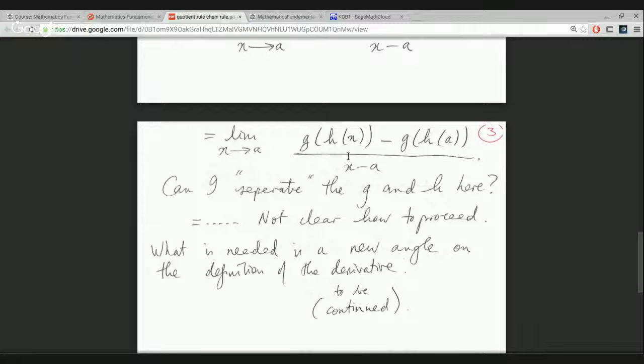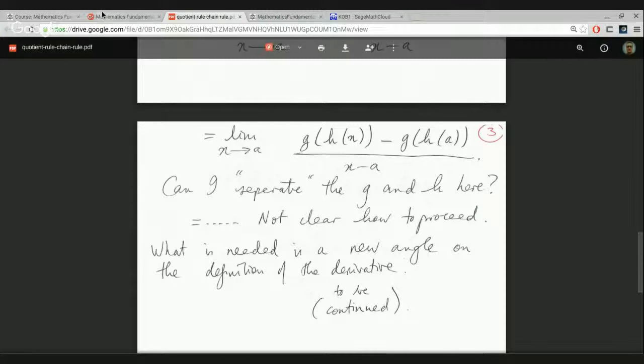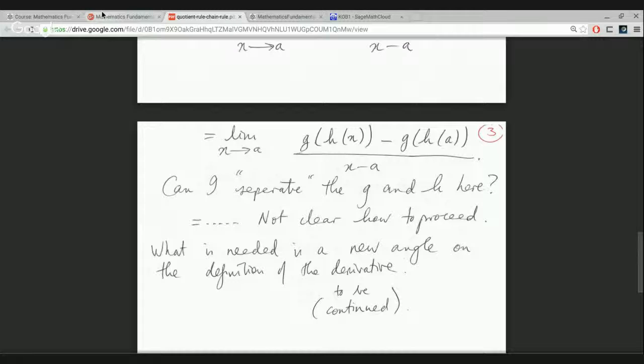And this kind of grinding to a halt makes it clear that we need something else. We need a little bit of a different way of looking at this. And that's where we're going to go. That's what I'm going to go through with you now. What it depends on is coming back and looking again at the definition of the derivative and trying to get a little bit more out of it, trying just to expose a little bit more of the detail that is in the definition of the derivative. Okay.